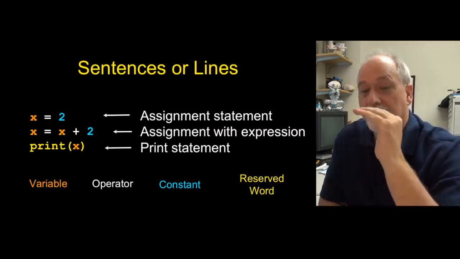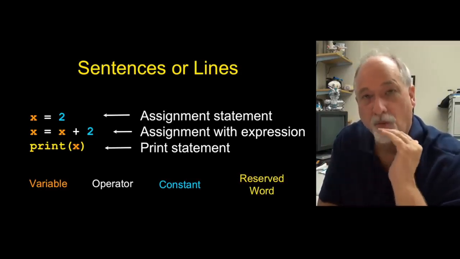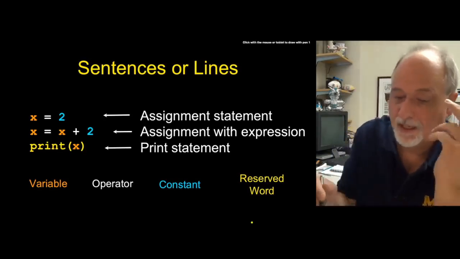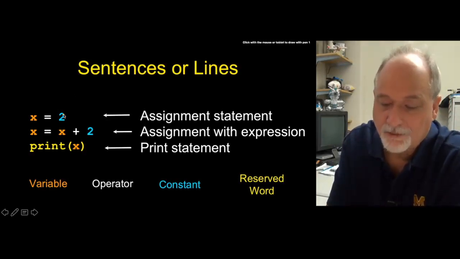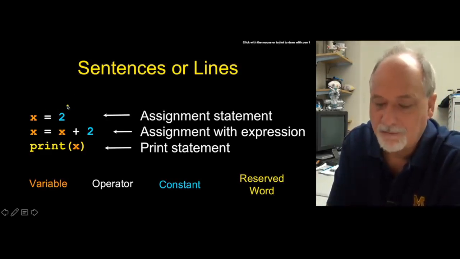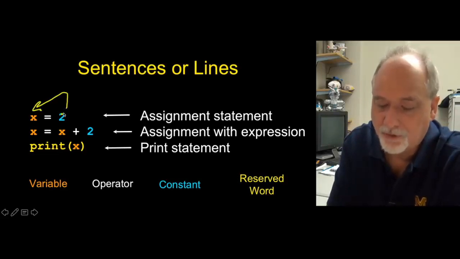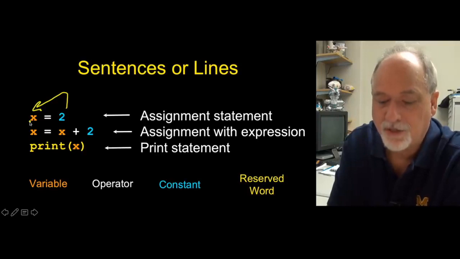Now, when we move from words to sentences, you see that Python is a series of lines. A Python program is a series of statements. They have an order because the computer wants to know what next, what next, what next. So what next is start at the beginning. So I already talked about an assignment statement that basically says x equals 2. This is not a mathematical statement. This is a directive to say, take this value 2, this constant 2, and stick it in a location in your memory, and remember that I asked you to name it x.